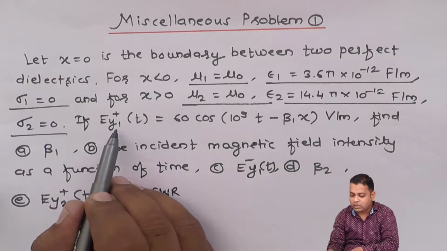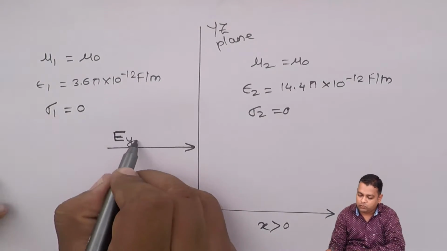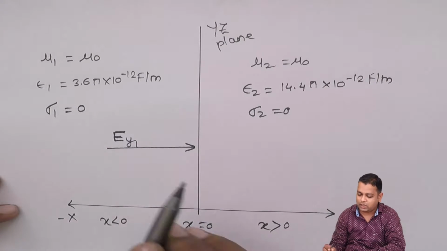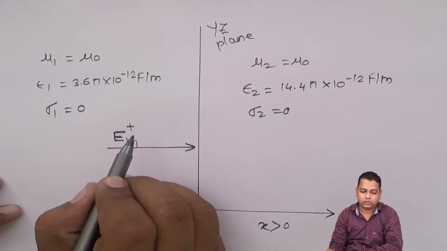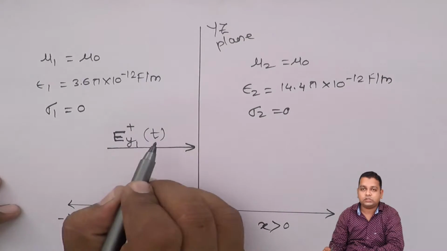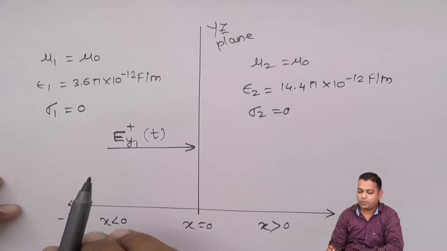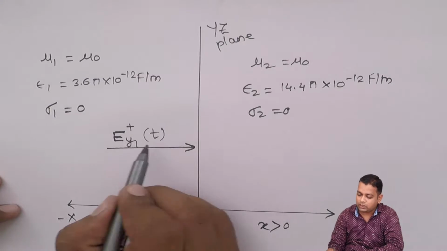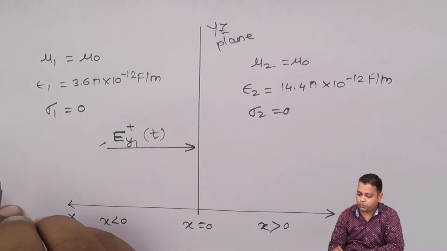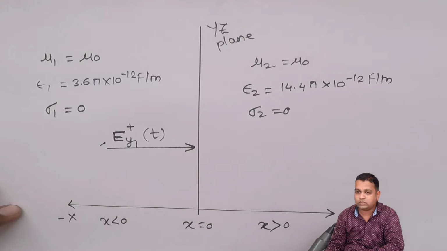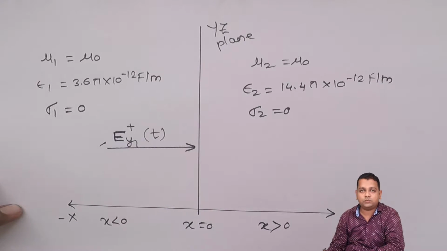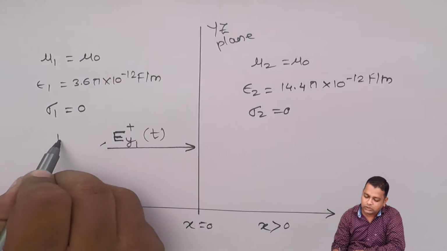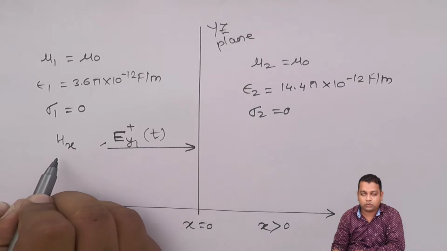So as it is in medium 1, we have this Ey in medium 1 and proceeding towards the positive x direction, hence we have the positive sign. It is a function of time. With the change of time, the magnitude can be varied for the electric wave. So similarly, we can have the H component also. So the direction of propagation is towards the positive x-axis, y orientation for E. So H will be left with the x orientation.